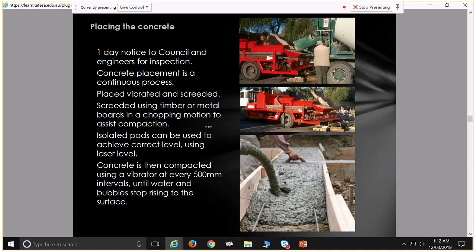Certainly, if you're partway through a pour, you don't want to be making those difficult decisions. You don't want to be sending trucks back. You don't want to say, look, that has gone off. You've been stuck in traffic for half an hour. Look, it's too solid. We won't be able to work it. Best case scenario is you don't want to be making those calls. If anything, you want to make that call right at the start. But with tens of thousands of dollars worth of concrete potentially in a truck, it's very important for those suppliers to get that right as well.